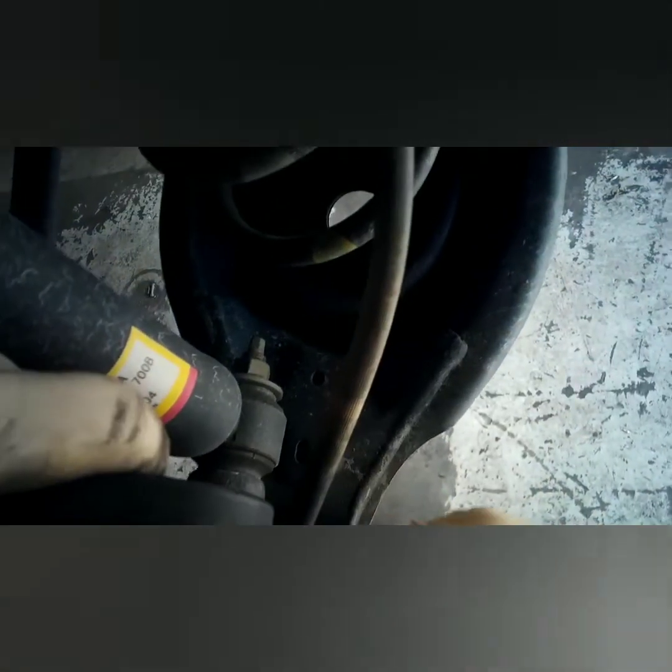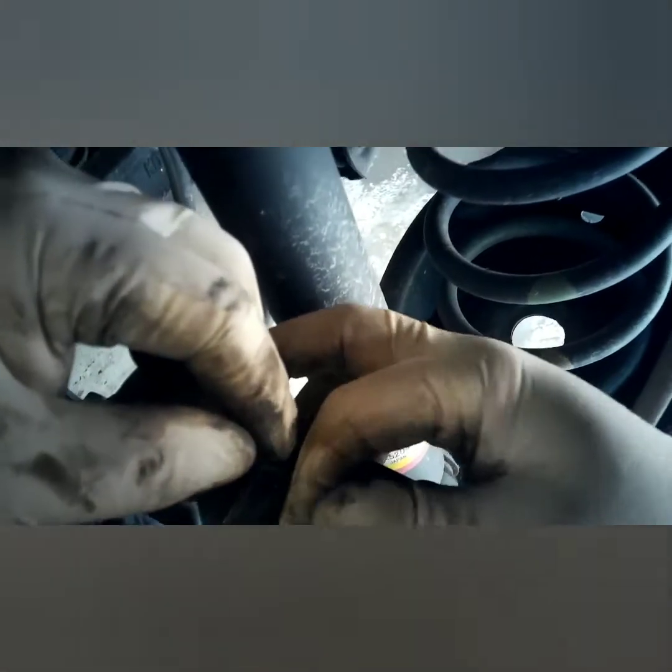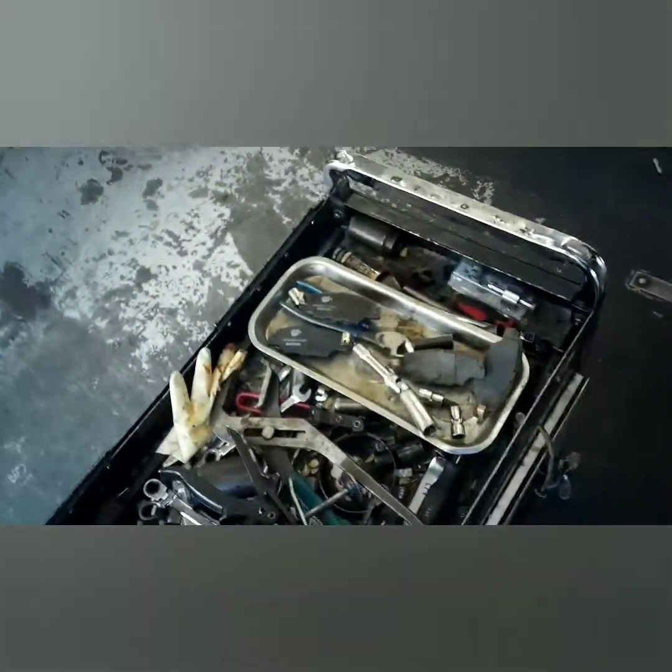When you get through putting your pads on, put your bolts back in. Tighten the screws.